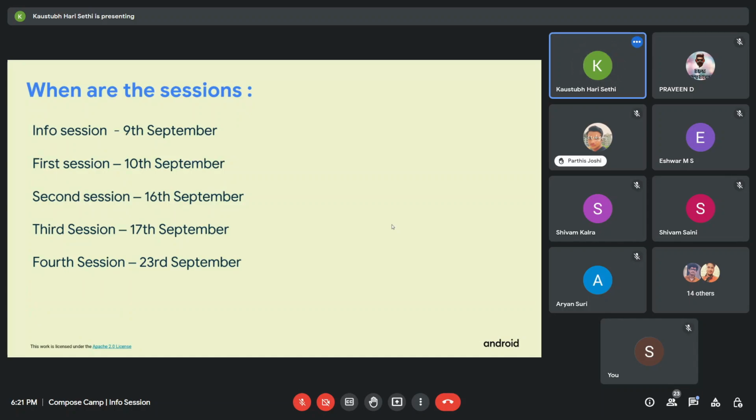I'm in second year, so my minors are going to start from the 26th. That's why I shifted the second and third sessions to the same week. I hope it's okay with you guys, and if we need some rescheduling, we'll see, but I think this is the schedule we're going to follow for now.